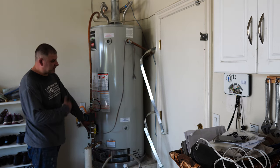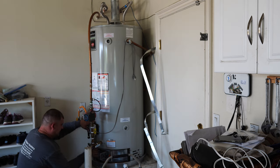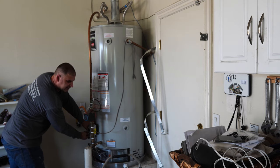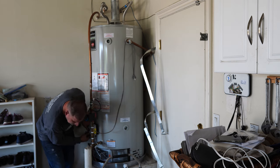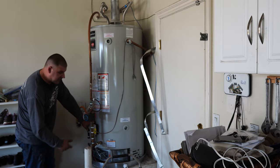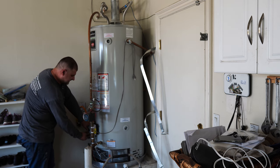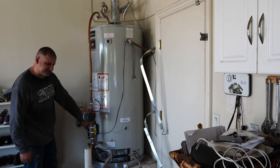And then before we leave, we will plug in the circulation pump as well. It's too early now. We have no hot water yet. Priming it a little bit. Hold down. Start clicking the igniter. It's really hard to tell if it has come on or not. One of the indications you're looking for is this LED light should start blinking. But actually the flame comes on about 20 to 30 seconds before it starts blinking. So sometimes, although the pilot is on, you still keep hitting the button until you see the light. So here we go, I see it.